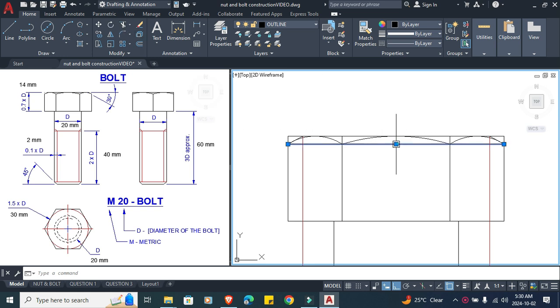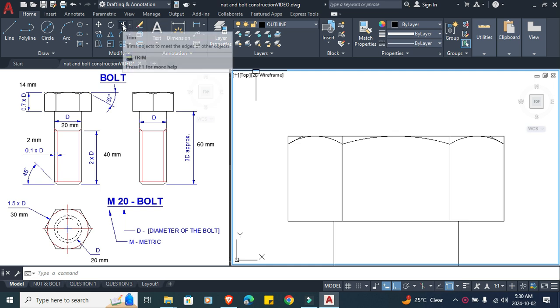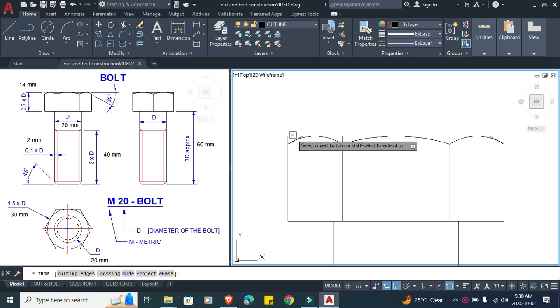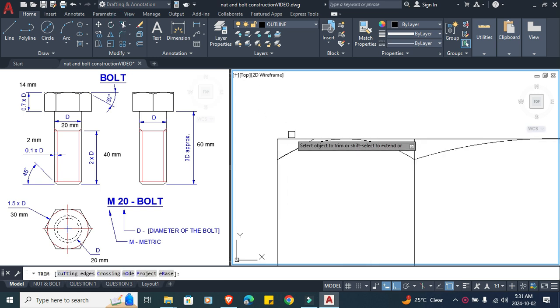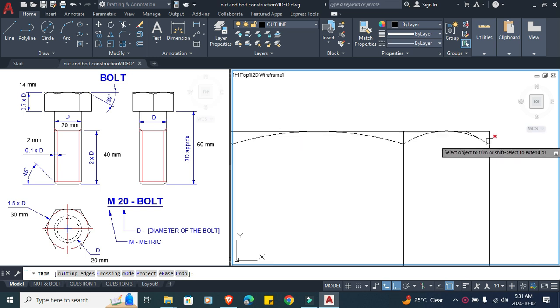So select this line, this line, this line, and delete it. Using your trim command, trim off here, trim command, on the other side also.